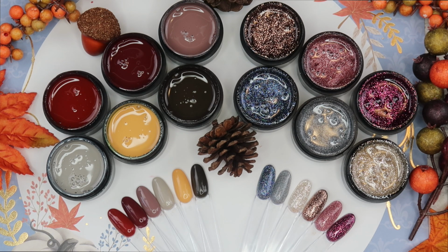As for the glitters, the only one I'm not sold on is Trunk Full of Love, which is that matte pewter gray glitter. And I'm really struggling with Nairobi Nights, even though it's a gorgeous blue glitter gel and it's definitely a fall color. It doesn't go with any of the color gels. So in that case, could we switch out a burgundy or the red and put in a blue? I don't know. It's definitely a fall color, and it definitely falls into the theme of Venture into Beauty. As for the earthy tones that I'm seeing, it just sort of seems a little misplaced, but it's gorgeous. Having said that, I do really like this collection. In fact, I love this collection. So don't take the fact that I find a glitter gel or a color misplaced. I still like them as individual colors or glitter gels. So I just wanted to clarify that.